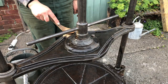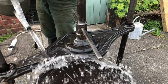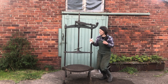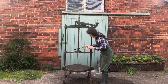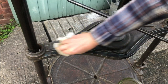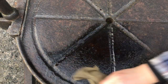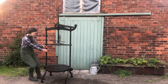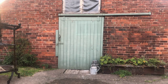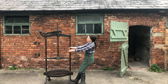After I'd used the angle grinder to remove all the rust, I washed down the press to get any dust off it, and then I rubbed some oil over it to seal the metal. The next day, I started making the wooden part of the press.